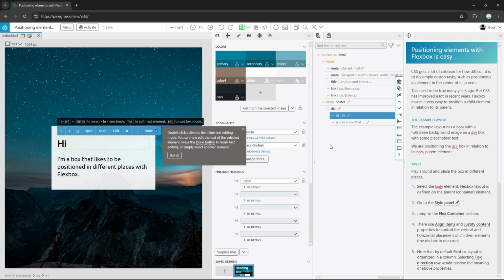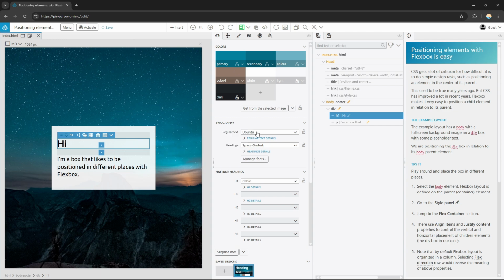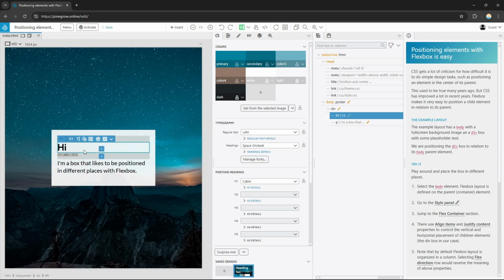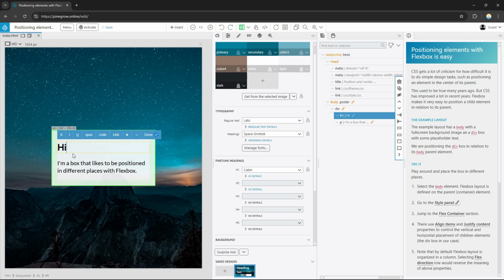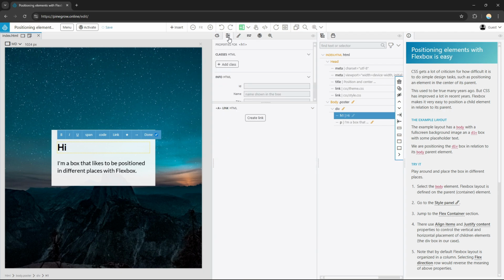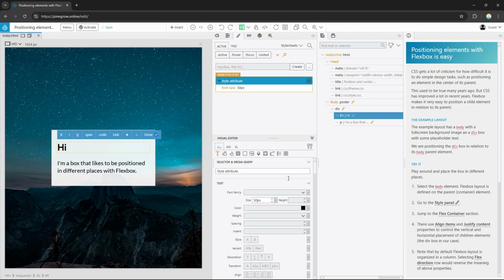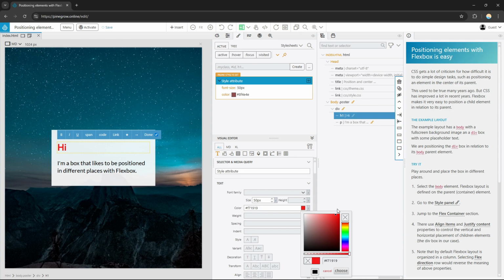You can change the font and the color, the regular text. And right here in the settings under the properties tabs, you can select or change the color. Just go to this style, and under style, you can choose a color and set up what color you want for your text.